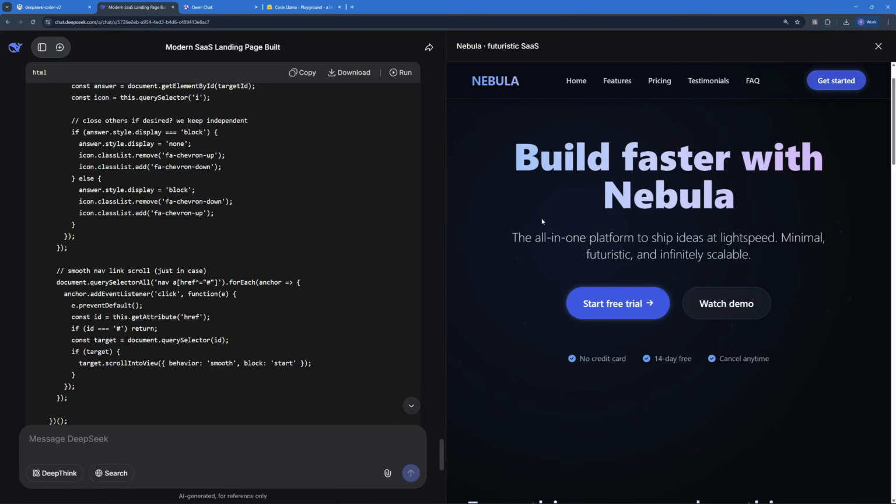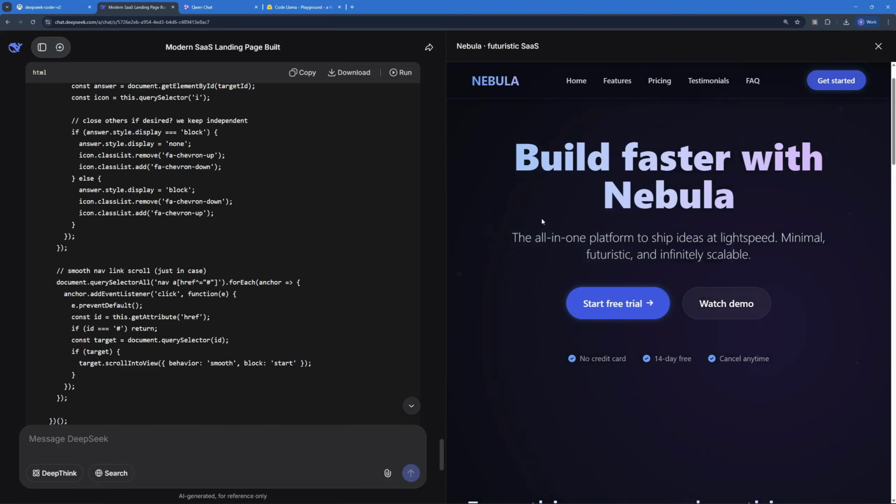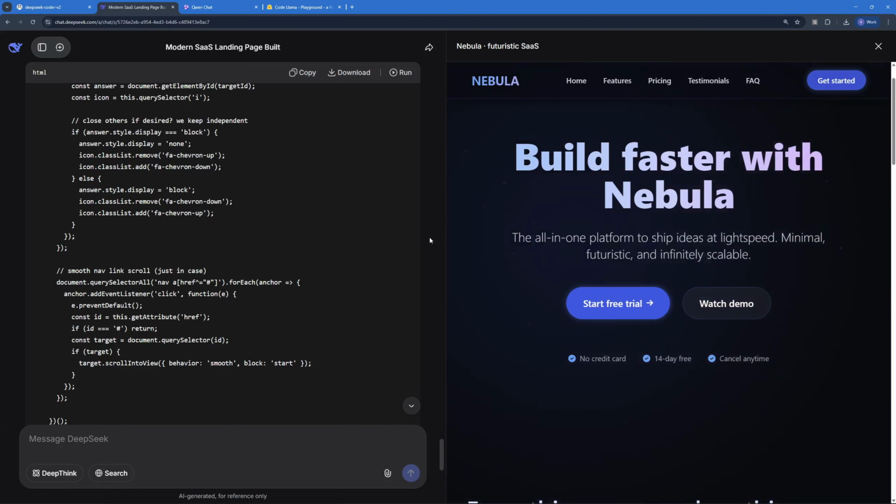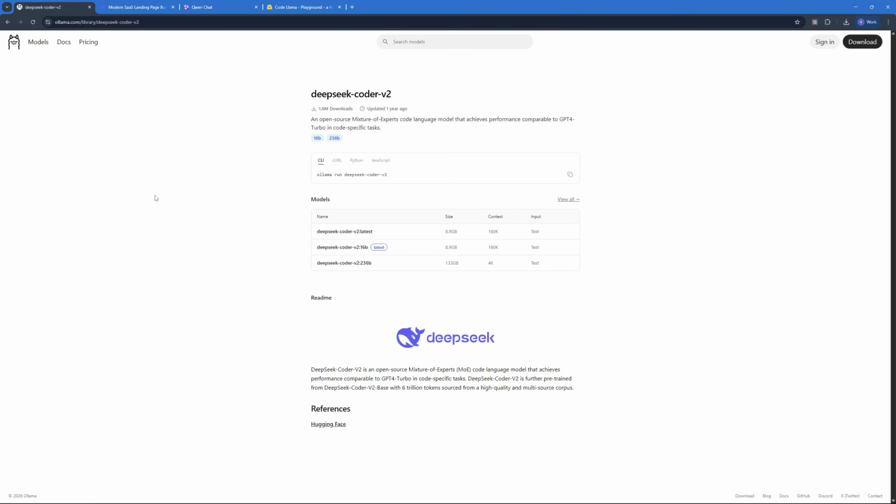The aesthetics and the UI UX is really good, as well as the animations and the background are according to the prompt that I gave it. So I think this is a really good template to start with while you're building your website. So this was just a simple test, just to show you that you can do these kind of tests in the web chat as well if you don't have the hardware to run the 236 billion parameters coder model on your computer. You can run the light model as well. So this was our first in the list. Now we're going to jump to the second one on the list.